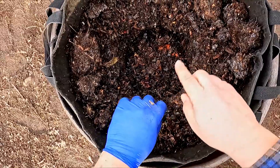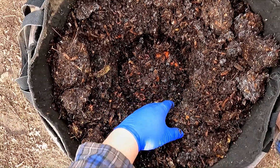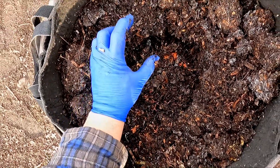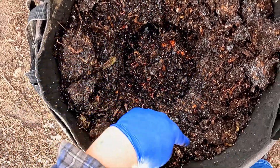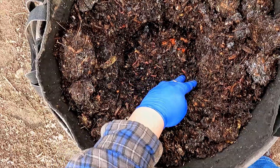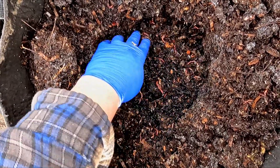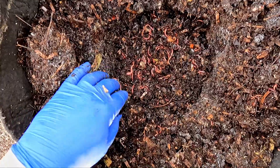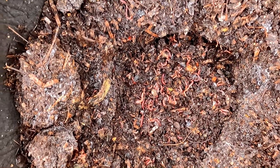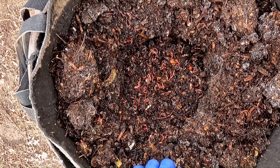So I've got a game plan. I got scared there for a second, coming in here thinking I'd just break through maybe a thin layer of frozen material on top. But it was as thick as my hand, and just as thick all the way around. We're pretty lucky to have had this little remaining pocket of warmth in the middle. I don't know if it could have lasted — do worms create their own warmth? Can they save themselves from encroaching freezing material surrounding them? There's got to be a limit. Maybe they would have made it, but I feel safer giving them that extra protection of being over by the house and actually being on the ground.